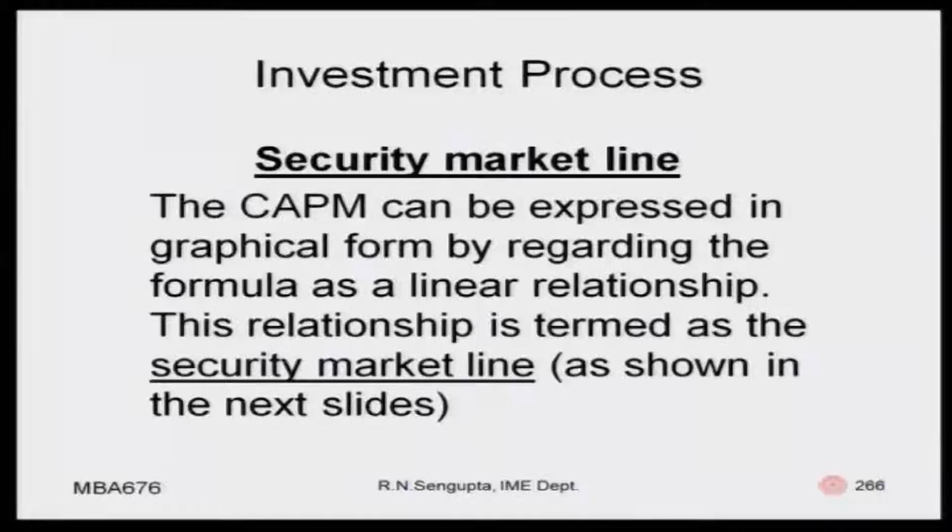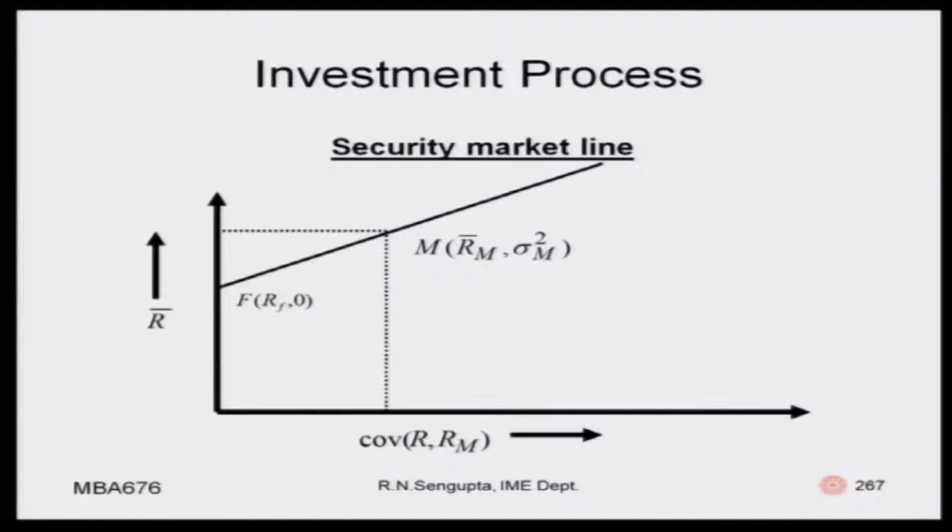So this relationship is termed the security market line, as shown in the next slide. What you have is again a straight line with a tangent equal to the beta, and the y-axis is touched by the line at the value Rf, which is the risk-free interest rate, and it is tangent to the curve, which you should always know, and I am sure you remember. If this is the value of the market, you have that value of Q such that it is tangent to this. So Q and the market are exactly the same for the concept of the one fund theorem.